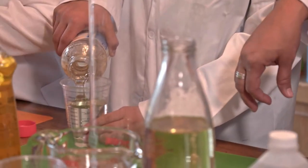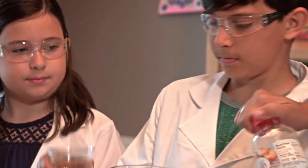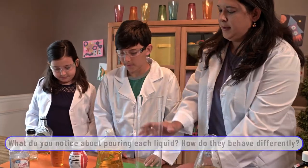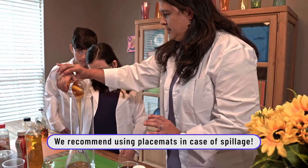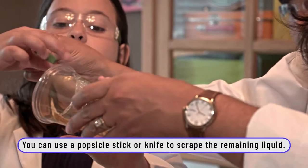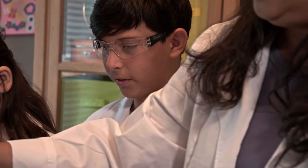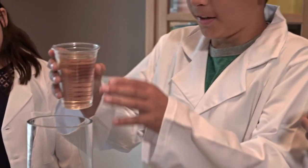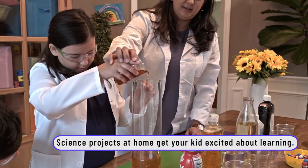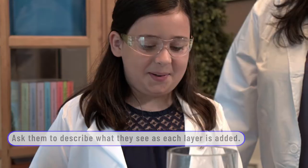Alright, what can you tell about the difference? It took a while to pour — it took you like three minutes, a little longer than the others. Let's try pouring them into our tower, pouring right in the middle so we don't get it on the sides. Time for some corn syrup — try to pour it slowly right to the middle. Slower! This looks so cool, can you see it separating? It will separate — look at this creation!